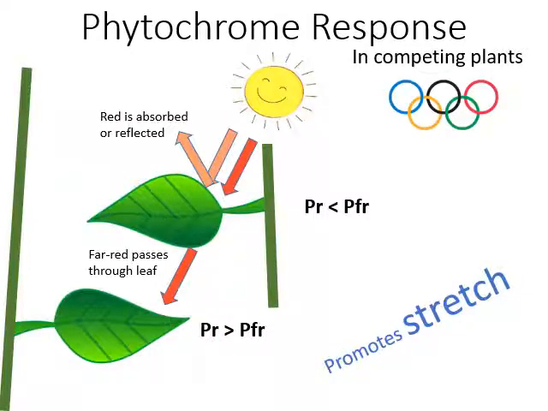So that this plant will become taller, so that it's competing with its neighbor for light. It's all about competition, right? One giant competition. So this is where we talked about PR to PFR, in the sense that the PR state is more dominant, which means it stretches. At the end of the day, and we've talked a lot about this, it's about far red light, right?